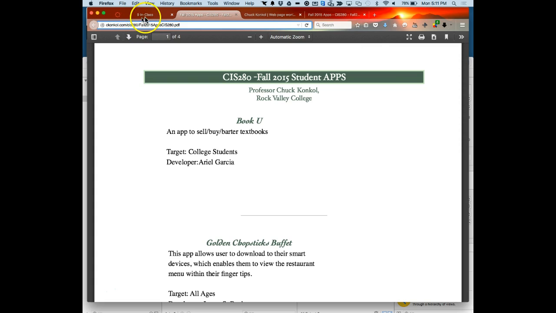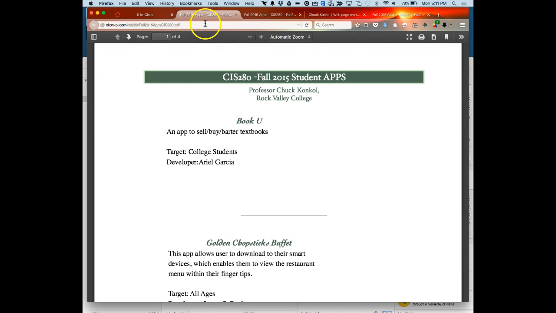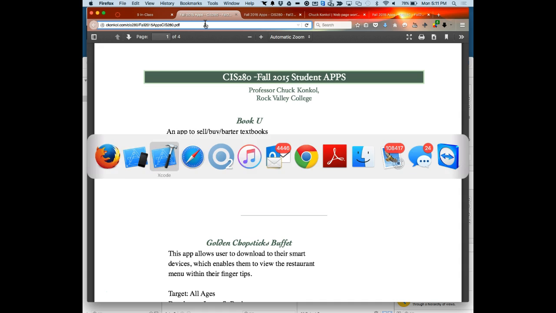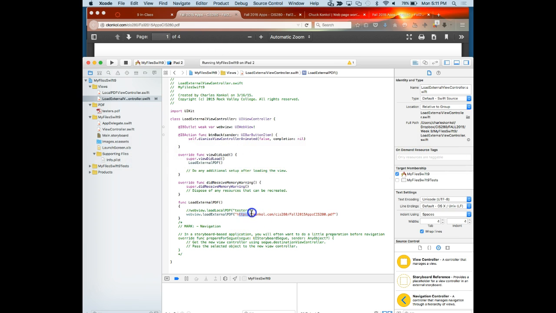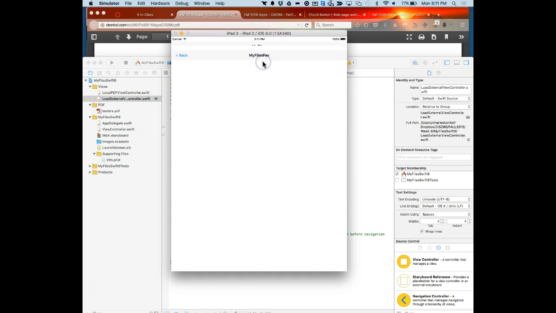I don't know why it's not loading for everybody. Try my local one, that works, it looks like. The external one is taking forever on mine too.